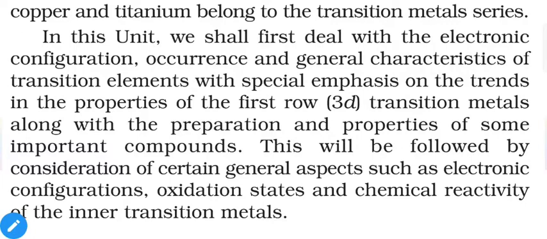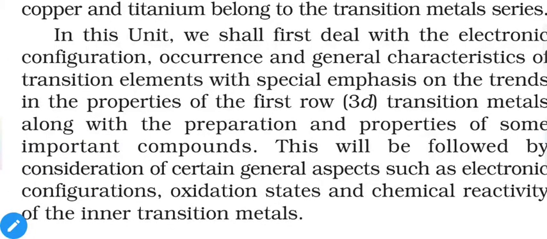This will be followed by consideration of certain general aspects such as electronic configurations, oxidation states and chemical reactivity of the inner transition metals. That means just like the previous blocks, s block or p block, we are going to follow the same trend. First we will discuss individual members of the groups, then some of their elemental and electronic configurations, chemical properties and physical properties. Then we will discuss some of the important compounds of the respective elements. We did follow this trend in p block elements as well.